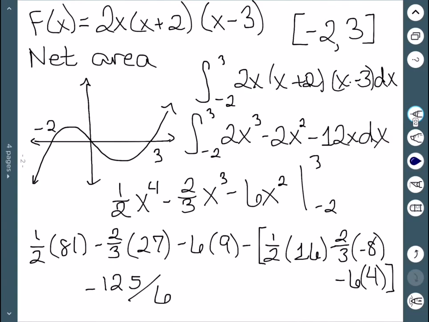What the negative number means is that this area here on the right that's underneath the axis is going to be bigger than this area on the left, because we know this part gives us a positive area and this part gives us a negative.